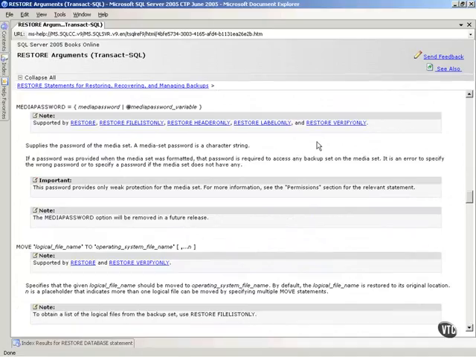You don't want to learn this in the heat of battle when 100 people are yelling at you about when the database is going to be back up and reminding you how much it costs the company per hour for the database to be down. So go through this, play with this in test environments, and really familiarize yourself with the various piece parts of this restore syntax. Make sure that you've got what you need and you're ready to go. But do this in a test lab, because restoring can be problematic at times if you have corrupted databases and so forth. So just make sure that you put yourself through the paces and get used to the restore process.